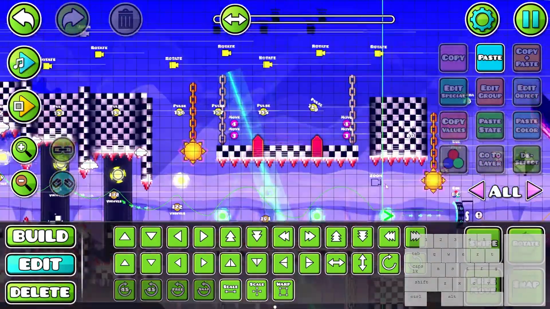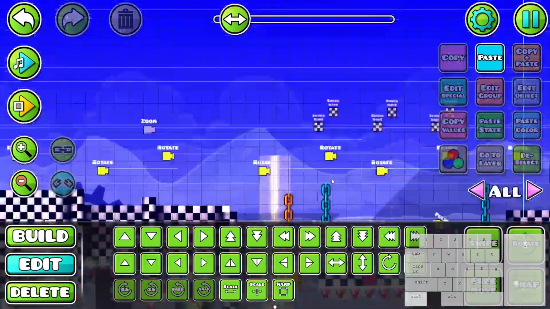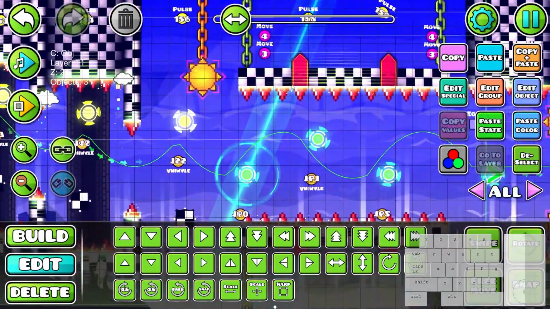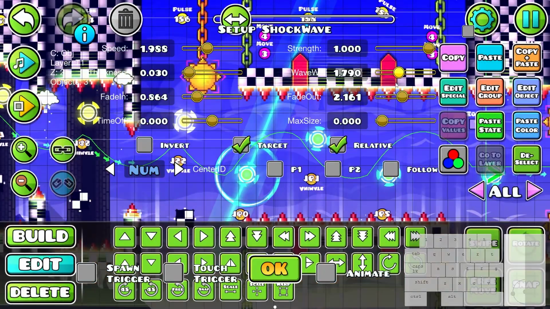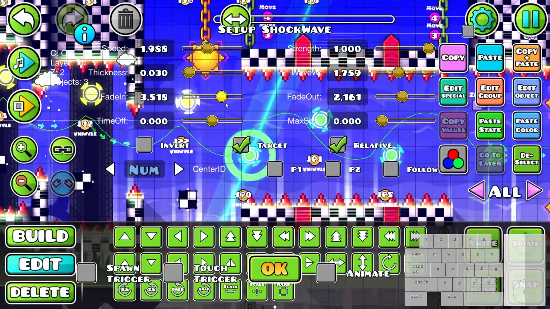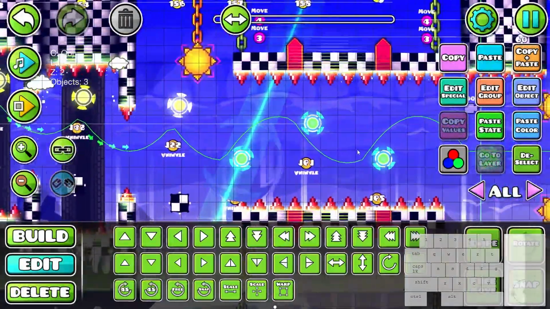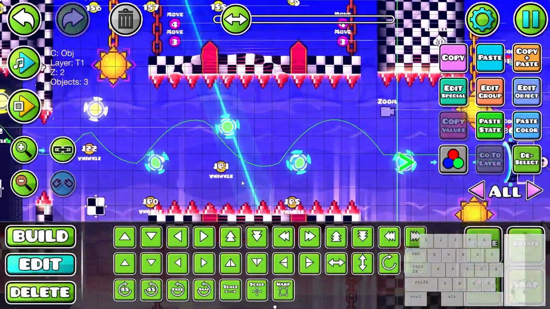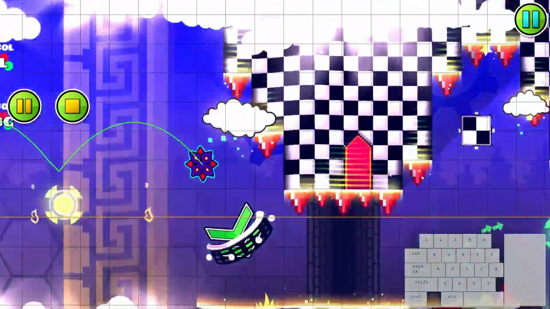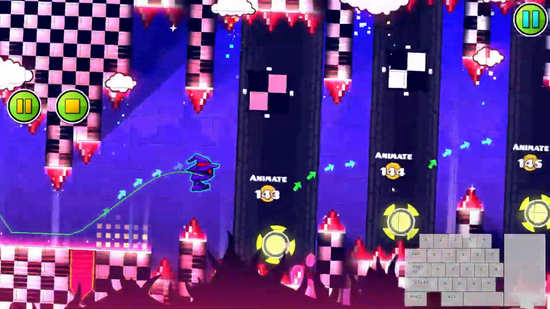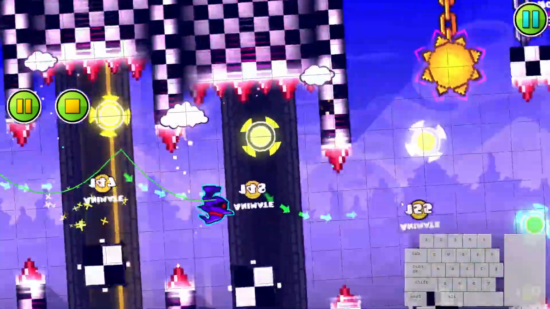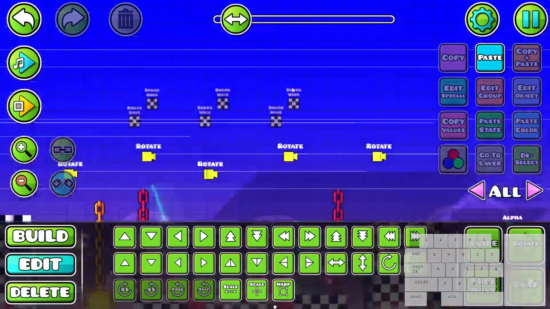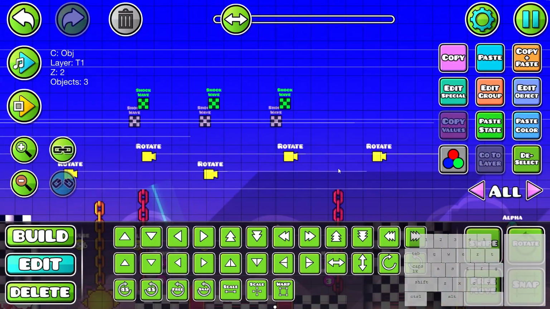Wow, this actually... Wait, I might actually use this on all of these orbs, but I don't know. I don't want to overuse this effect. So I'm going to change the values maybe even a bit more. So maybe the fade in, we can change the fade out so that it looks a bit bigger. Maybe this one's 0.7 like that. Yeah, now that we have the option to change it, I think that's pretty cool. Boom, boom, boom. Nice. That actually looked pretty good. I'm just going to do it like that.